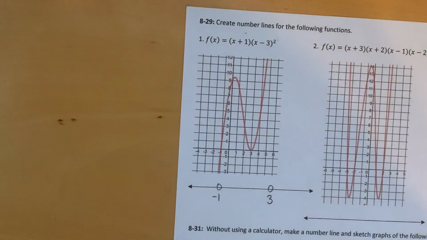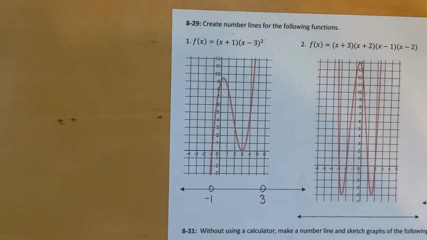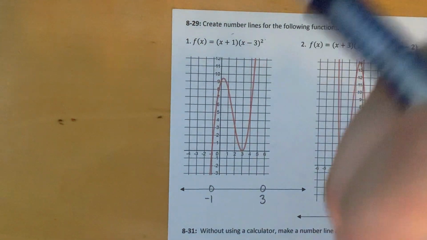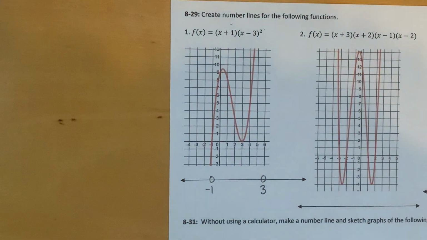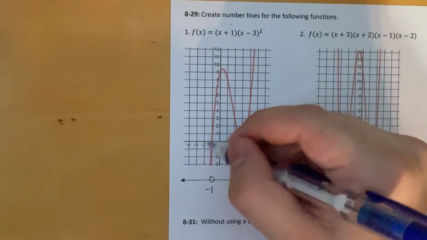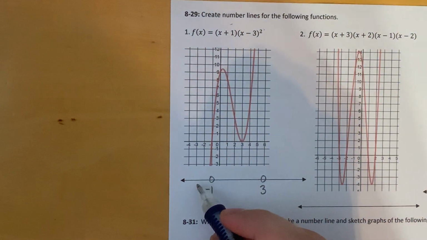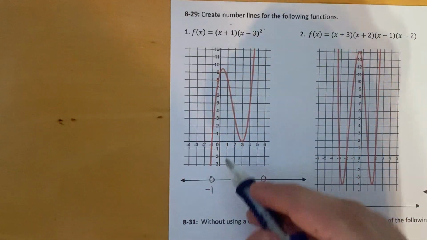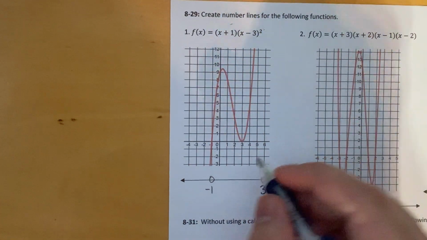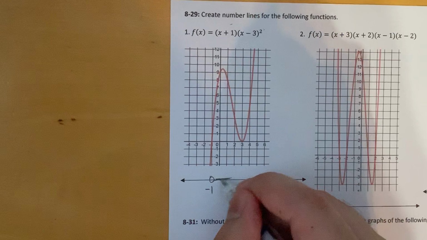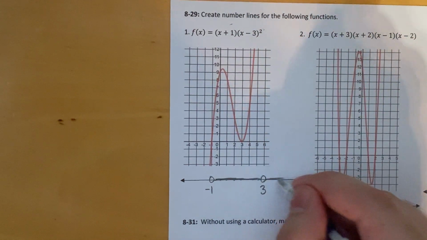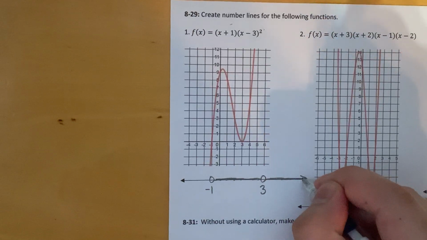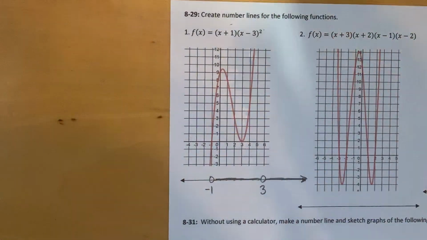I'm not going to include 0 because then it'll just confuse me, because I created an open circle to show that it's a real root. I don't want to get confused and think that 0 is also a real root. So if we go left of negative 1, it's going to be negative. So I don't need to highlight that, but everything else is positive. So I go from positive to another positive when I hit 3 because it's a double root. That's it. That's all I have to do.